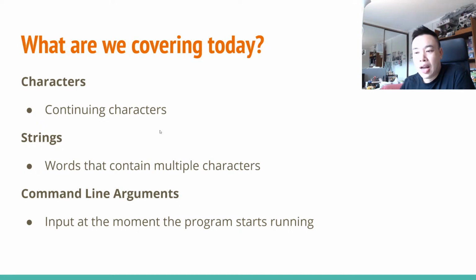We're also looking at command line arguments, which is very much connected to strings. It's the idea that if we want to, we can actually type in information to our program before it runs. So everything that we've been doing so far with scanf has been after the program starts running, you can then type in stuff and get information into your program. Command line arguments allow us to set things up as the program starts.